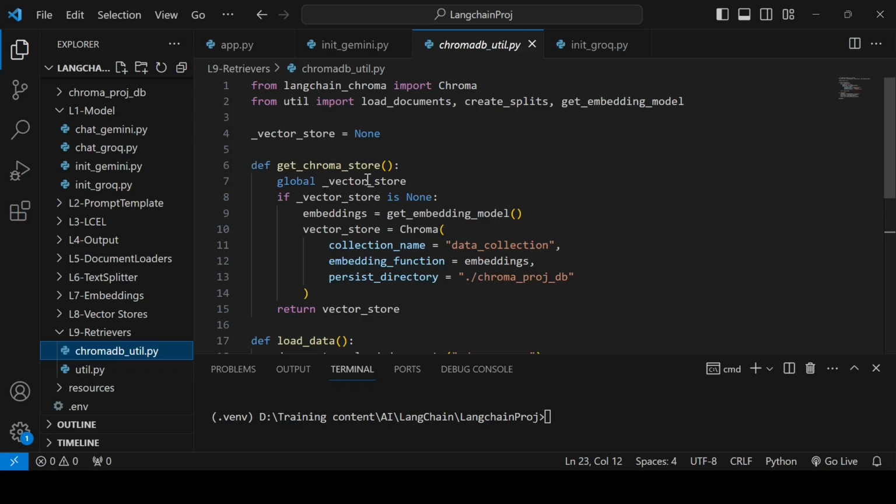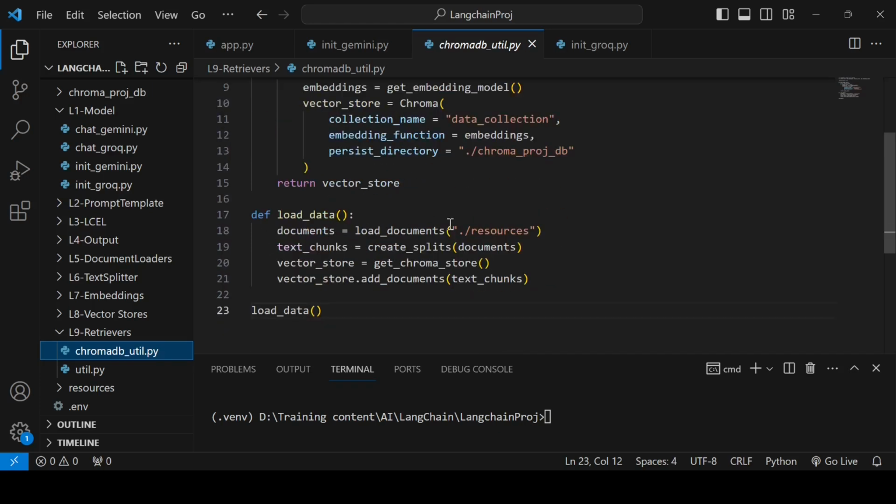There we get the chroma store by creating a chroma instance where we pass the collection name, persistence directory, and which embedding is used, and then load data, where we kick off all the functionality of loading the documents, splitting them, and then actually adding them to the vector store.